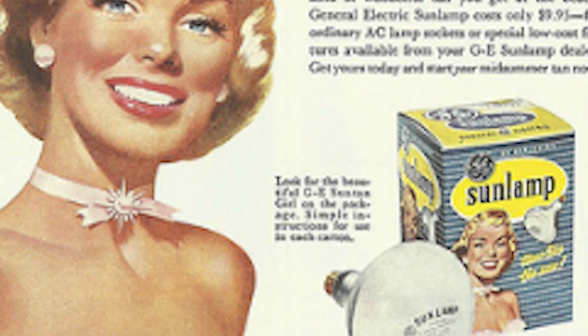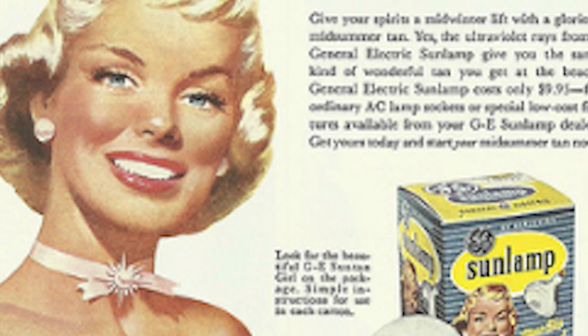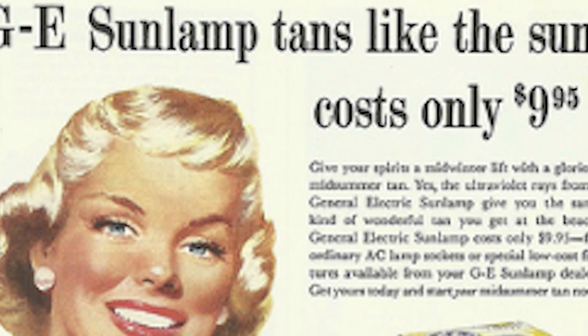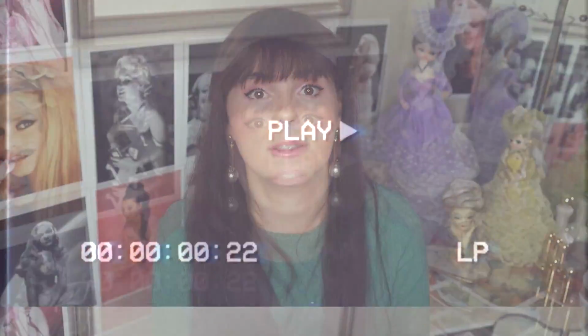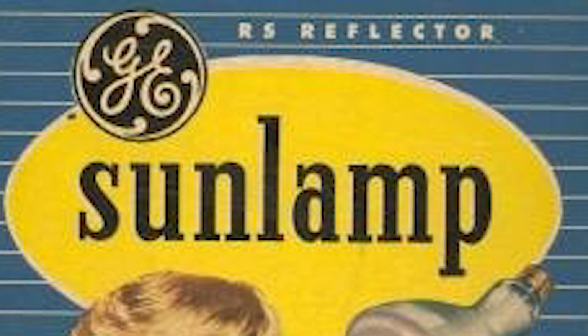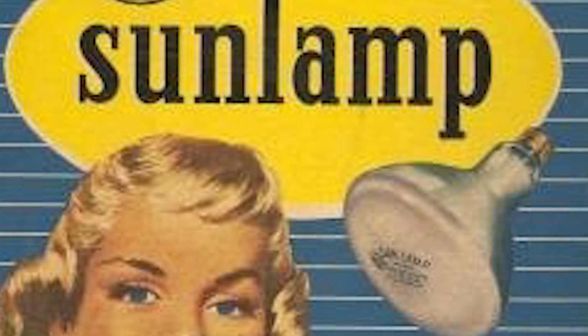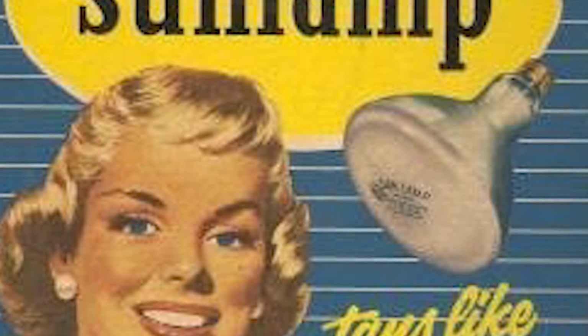The UV lamp provided year-round availability, dependability, and control, allowing the user to at least try to capitalize on General Electric's promise to capture the vigor of a sunny summer. The sun might hide behind clouds, or it might lose strength over the winter months. Even though these specific sun-creating technologies have been proven to be ineffective, equipment very similar to them are still on the market, promising to treat everything from vitamin D deficiency to seasonal affective disorder. Their historical development can teach us a lot about the unexpected collisions between medical research, technology, and cultural notions of health.